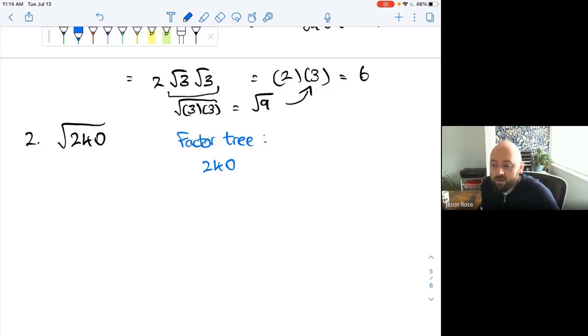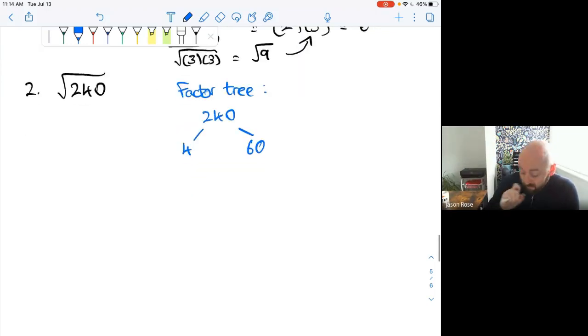If you're getting stuck at all, you can always say, it's an even number, so 2 and 120. Yeah, 4 and 60 works. So that's actually a good start because 4 is a square number. So you could just go ahead and say that's 4 times 60 and then worry about root 60 in the problem. So this is kind of an up in the air sort of way to do it, but it can work this way as well.